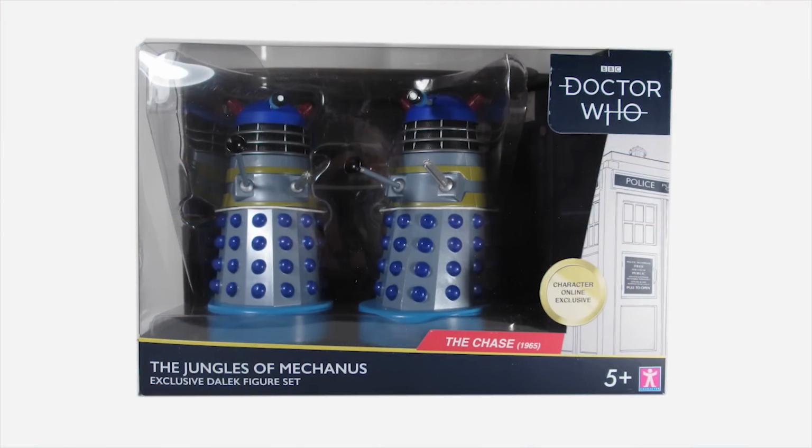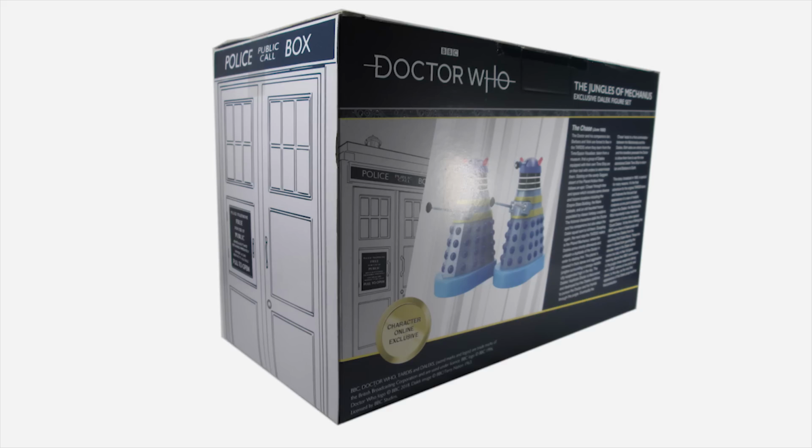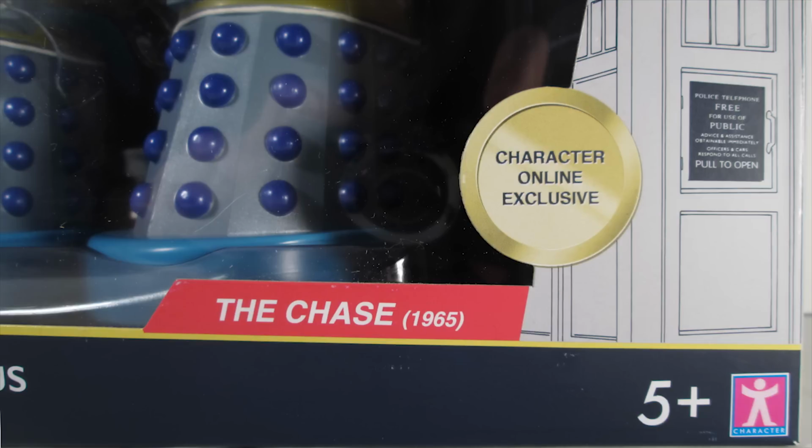The figures come packaged in a window box display very similar to the History of the Daleks packs that we've seen at B&M. However, this time they're slightly larger, with the Daleks positioned in a different way, giving it more of a bespoke feel that really shows off the Daleks. It features the same current style guide of the white and blue with the TARDIS on the sides, and also features a gold emblem on the front that says that this is a Character Online exclusive.